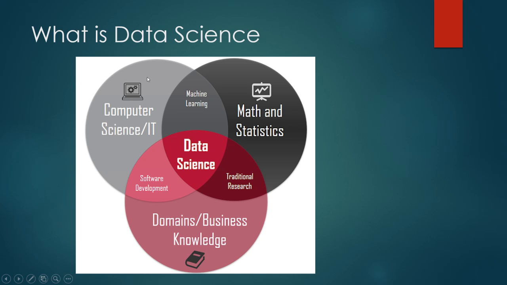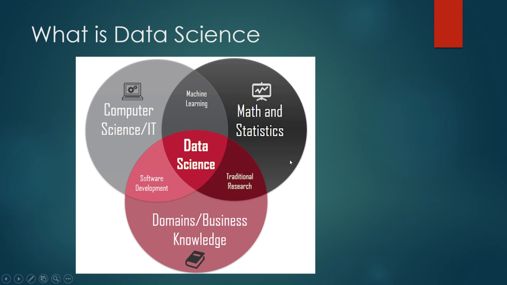So what does this mean? We have computer science, which is composed of a lot of things. There's software development, IT security, databases, software engineering, a lot of things in computer science. Data science utilizes some of the things from computer science. We're talking about programming. As we go, we'll see how computer science contributes to data science. People are doing things in R programming, for example, and Python, a lot of things that we get from computer science.